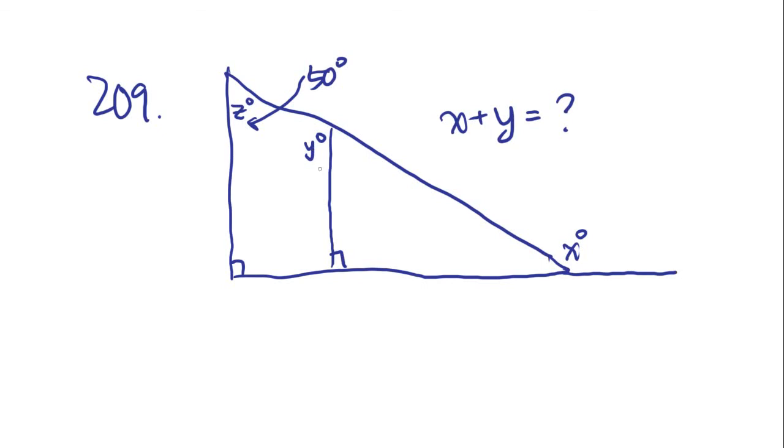This question obviously tests your knowledge of both triangles and how angles interact with each other. So, what we know is that this angle is going to be equal to this angle, and we know that this angle plus this angle, I'll call it, I can't call it Z, I'll call it W. This angle plus this angle, it's going to be 180. So, using that knowledge, we can figure out what X plus Y is. So, this is 50 degrees. That means this angle is 50 degrees. 50 plus 90 is going to be 140 degrees. 180 minus 140 is going to be 40 degrees. So, we know that this angle is 40 degrees.